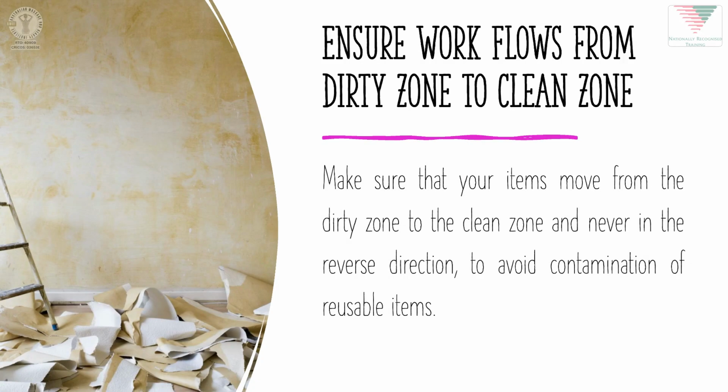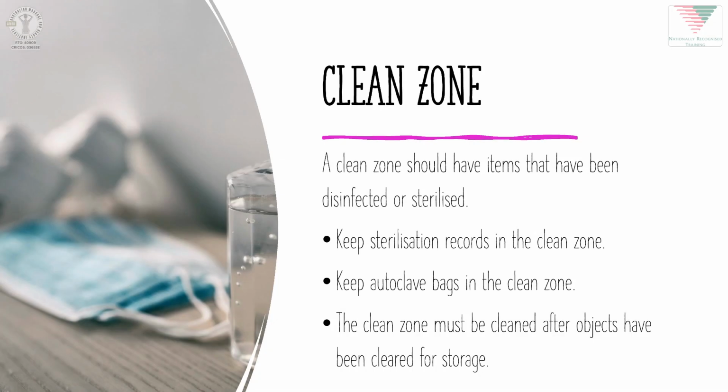Ensure work flows from dirty zone to clean zone. Make sure that your items move from the dirty zone to the clean zone and never in the reverse direction, to avoid contamination of reusable items. Clean zone. A clean zone should have items that have been disinfected or sterilized. Keep sterilization records in the clean zone. Keep autoclave bags in the clean zone. The clean zone must be cleaned after objects have been cleared for storage.